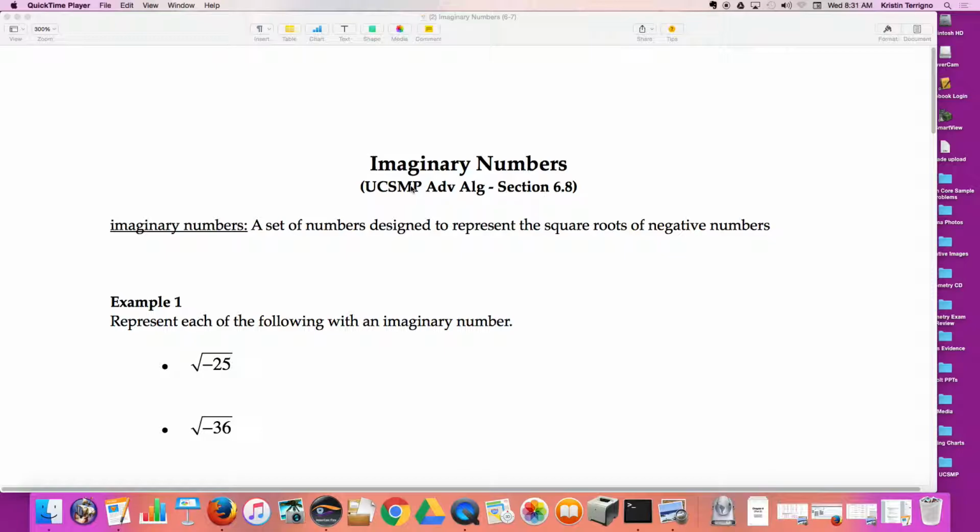Now, again, this has some purpose later on as we start to use these things. But as far as, can you walk an imaginary 5 miles? No, okay? These aren't a practical number. But when we get into finding roots and things like that, these will have an actual purpose for you, okay? So again, imaginary numbers are sort of made up. I don't want to say that to make them sound like they're not legitimate, but they were created to help us deal with this whole can't take a square root of a negative number, okay?